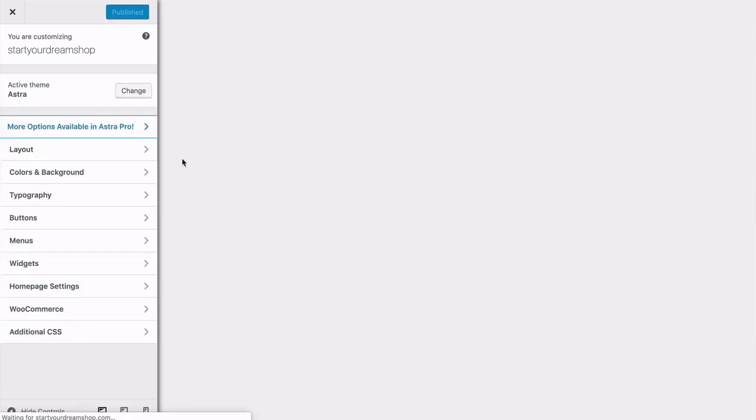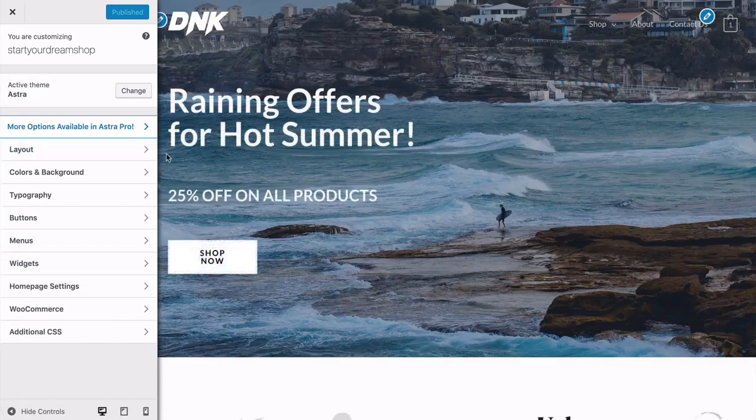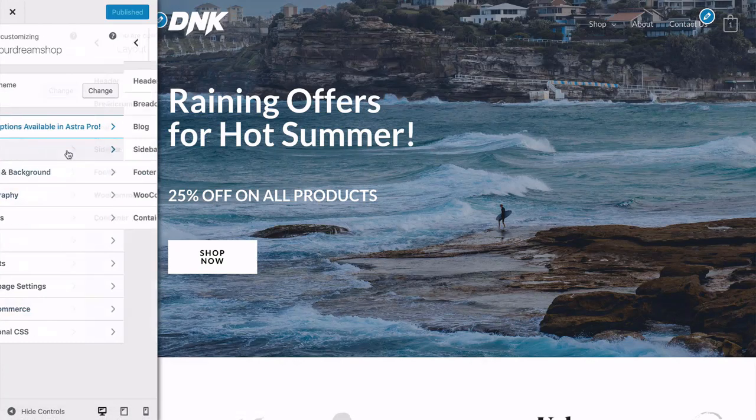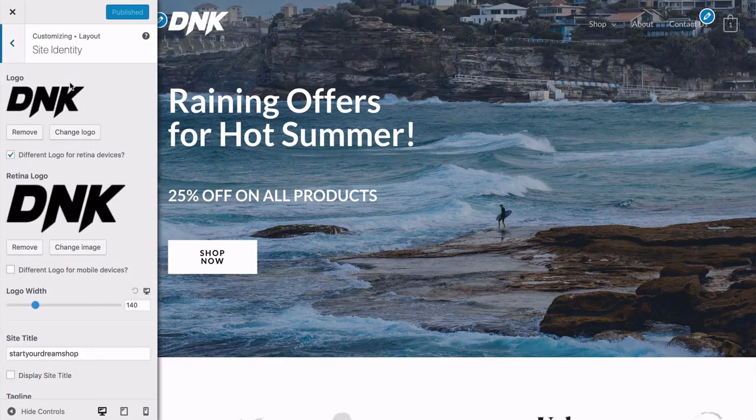So here you've got some different options, as you can see. It shows you a live preview of your shop here, which is really useful for when you're editing it. And as well, you can see you've got some little shortcuts. So this pencil icon is going to take you to the menu options and things like this. This is going to take you to the logo, and we're going to be using those in a minute. So on the left, you've got different options. You've got a layout, and you've got header, site identity. So it looks like we can do our logo here, in fact.